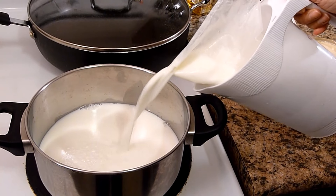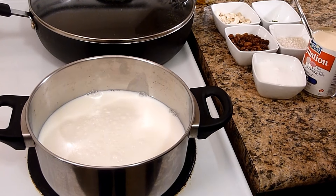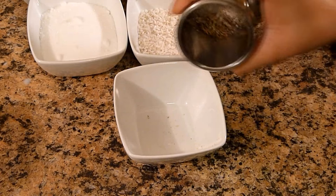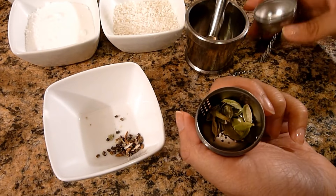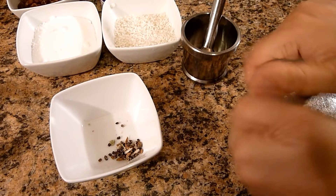To make Paish, first I will boil 1 litre milk in a pan. While the milk is boiling, I am going to remove the seeds from the cardamom and grind it. Personally, I don't like whole cardamom in Paish as I have to spit out the cardamom while eating. So what I am going to do is put the cardamom outer shell inside a rice infuser and soak it in the boiling milk for about 5 minutes.